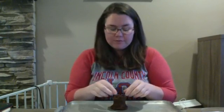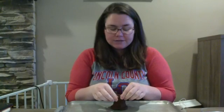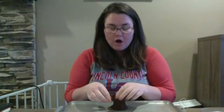So here's my volcano. You can see that I made some room inside of it to hold our baking soda and our vinegar. And there's my little volcano. Alright, so here's my volcano. And what we're going to do is we are going to add some baking soda and add some vinegar. And when we add baking soda and vinegar together, it creates a chemical reaction. And a chemical reaction, the chemical reaction it does is it actually creates water and carbon dioxide, and it looks like an explosion.